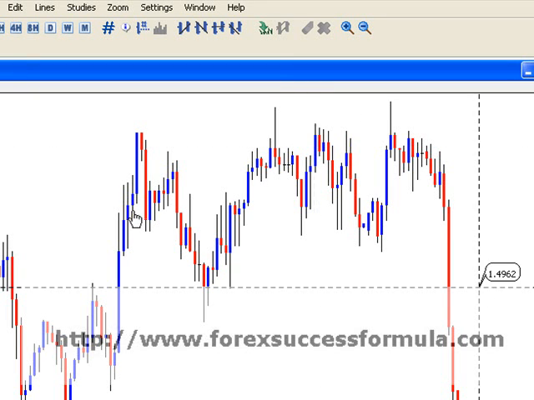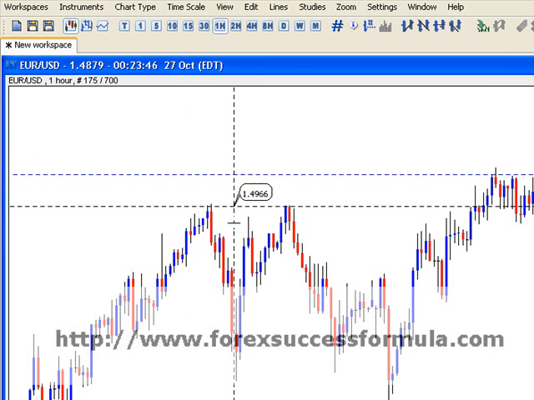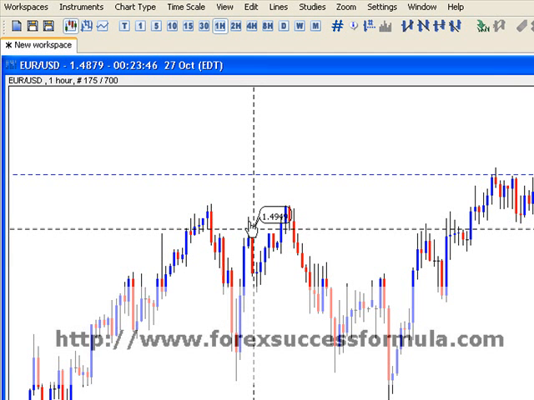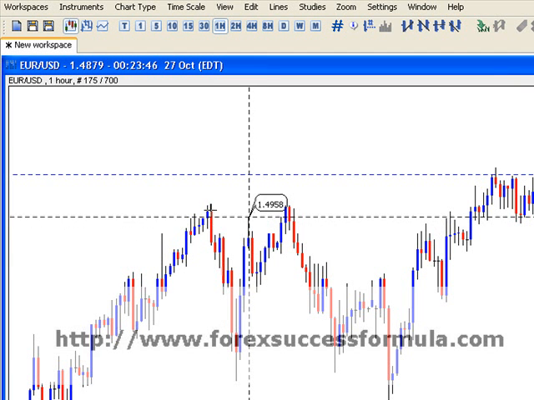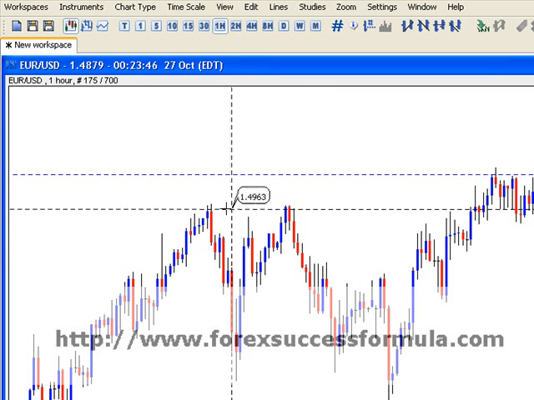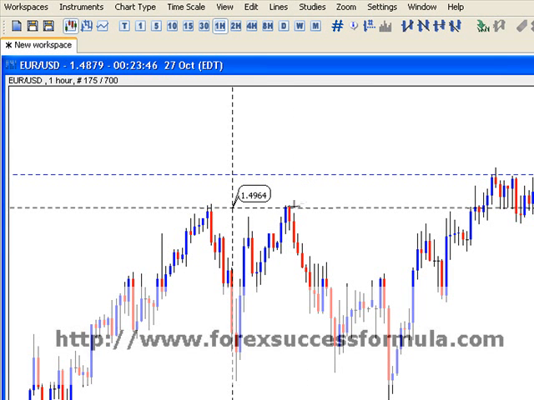That's a good value. Now if you look here, this is a top, but this is not a top which penetrated the high of this particular candle. So this is not a double top, it's too far from the high of this setup. But this one is, this is a high, this is another high.